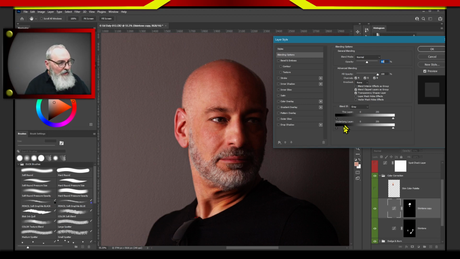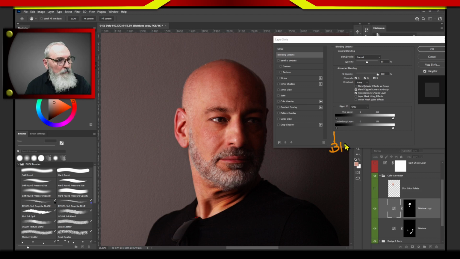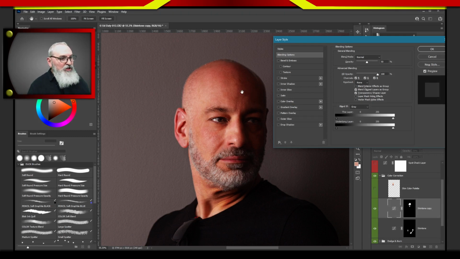So I'm going to the underlying layer, going to the shadows area, and I'm going to pull away. If you notice here, I have my blacks here, and I have my whites here, and then here would be my 50%. Makes sense? So all my shadows are in where? My black section here, right? Blacks.